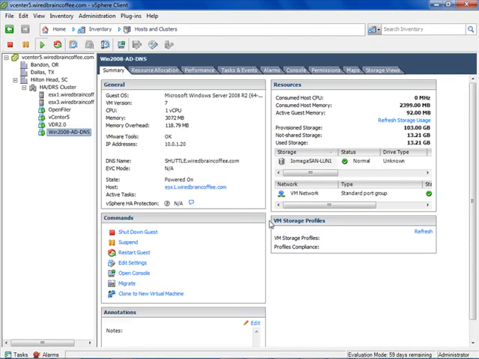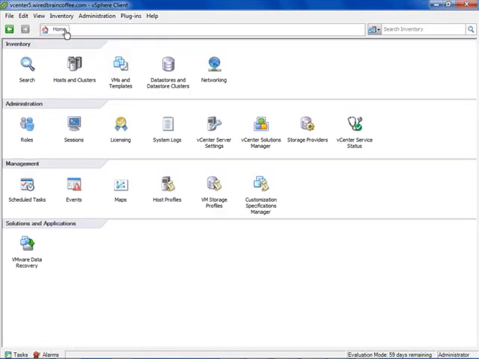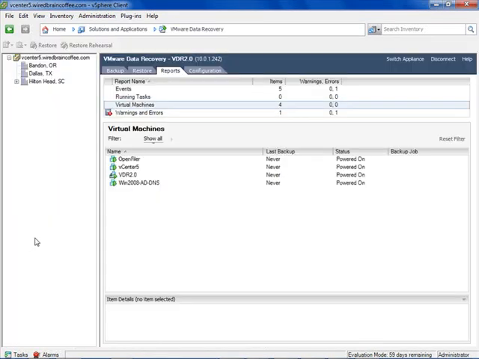And let's pretend we had an accidental deletion of a critical virtual infrastructure virtual machine, and end users need that virtual machine back. How are we going to get it back? Well, let's go to Home, let's go to VMware Data Recovery, let's go to Restore, and then here's our virtual infrastructure, and it looks like we have a successful backup of the VMware virtual appliance. If we go over here to the virtual infrastructure, you can see it's not here right now.